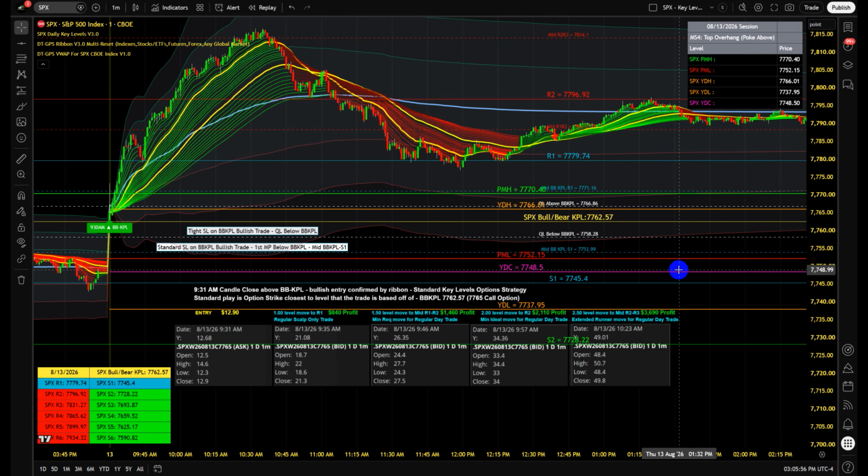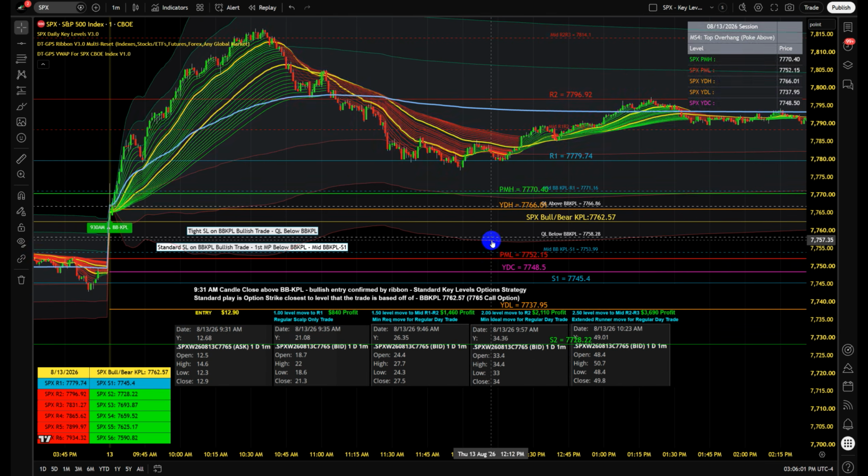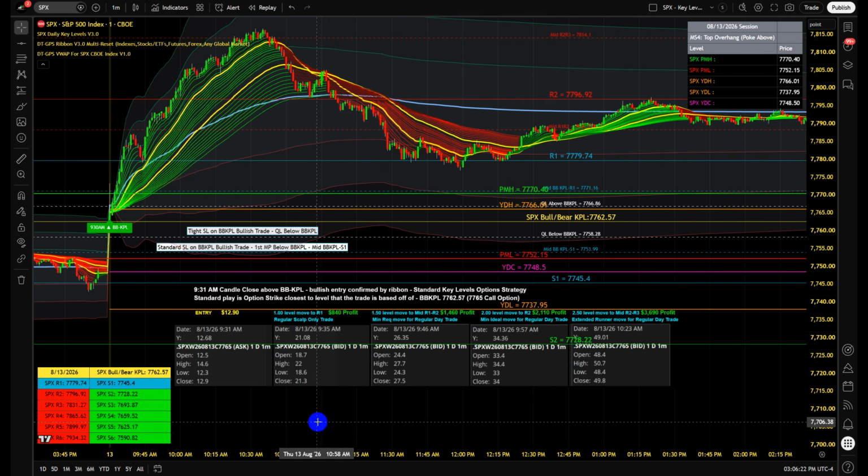Okay, so we'll go through the different scenarios here with the 77.65 call option. So here on this 9:35 a.m. candle, we have a hit of the R1 level. So this would be your either exiting the trade 100% or adjusting your stop loss, or doing the hybrid option, closing out 60 to 90% and de-risking the remaining runners. The bid on the close of that candle is $21.30. That's a profit of $840 per option.